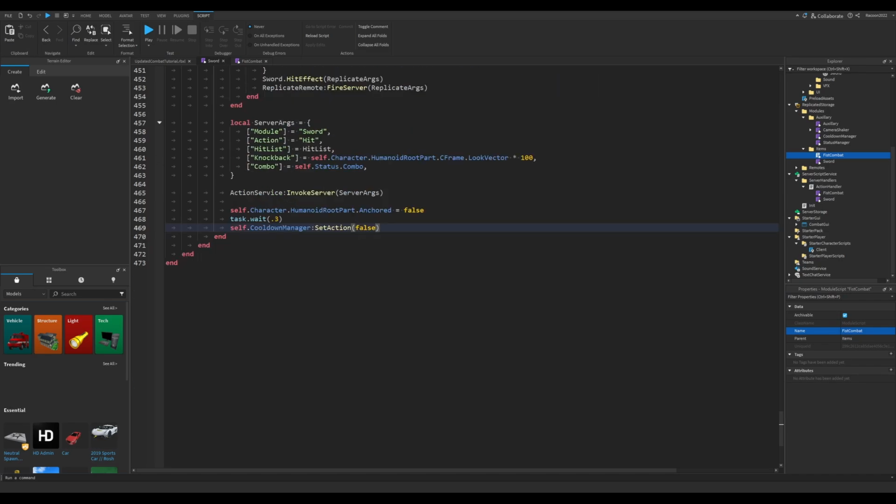Now we make the code for the flash step. So function sword. Code for this is pretty simple. We basically clone over an effect.